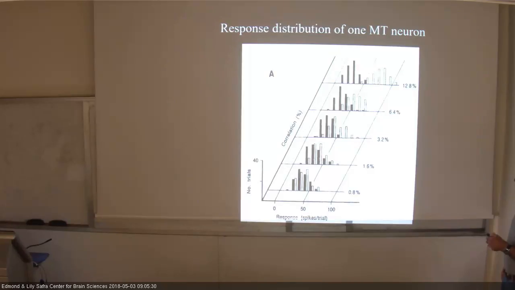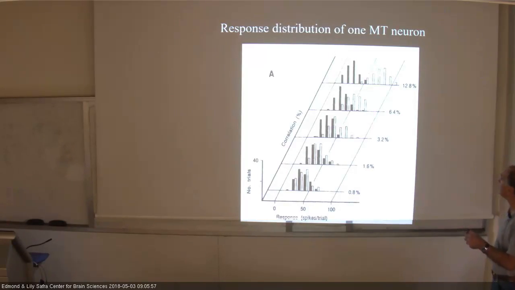And remember, why do we have the scatter, first of all? What's the meaning of the scatter here? This is the distribution here. What's the meaning of it? Well, you don't remember, but the idea was that you present the same stimulus over and over again. You may present this on one trial, then you present the null direction on another trial, and so on and so forth. But here you accumulate data from the same stimulus presentations.